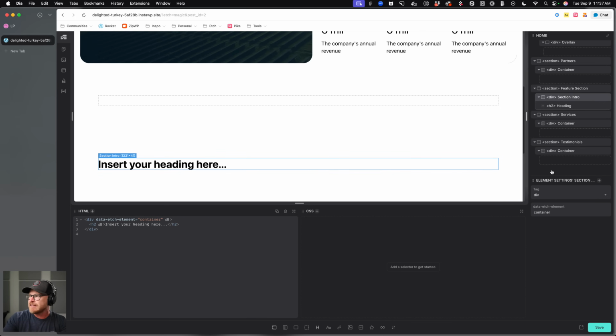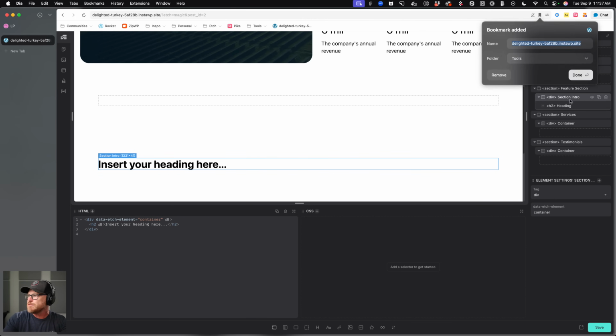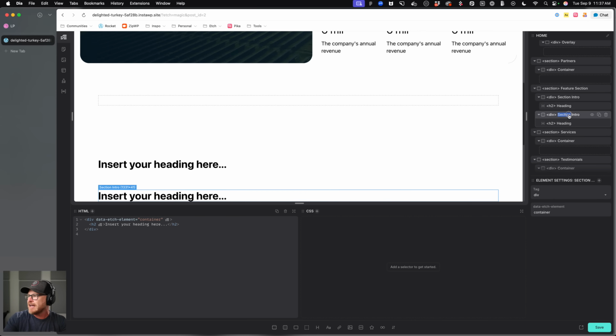Let's drop a heading in there. Let's duplicate this and let's call this feature list. We don't need a heading in there. Let's do a card. So we're gonna go feature card, all right? Maybe feature list. Maybe we shouldn't do, let's just keep it singular, okay? Feature card, we're gonna make that an article.